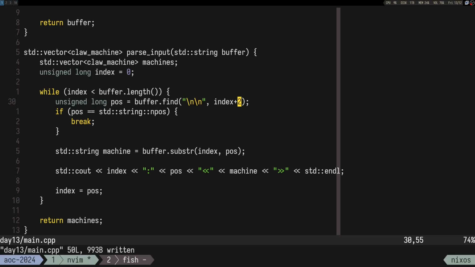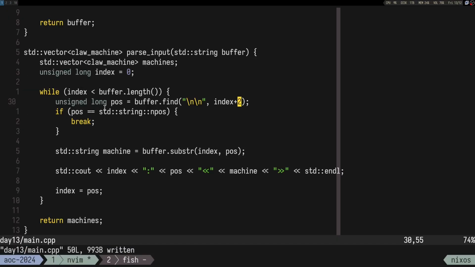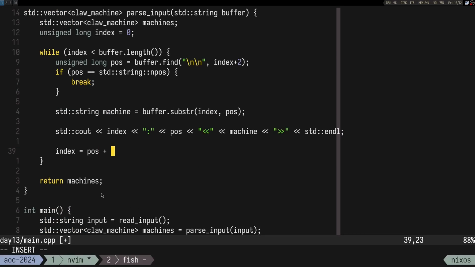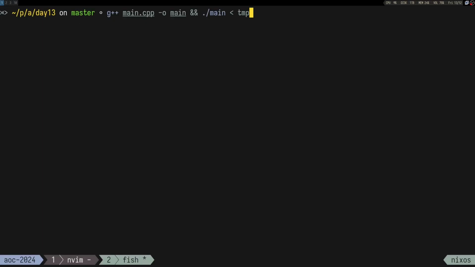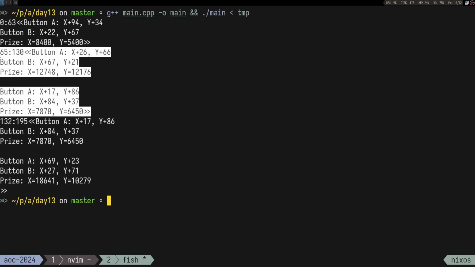Buffer find. Buffer find. This stops on the starting position, so it's fine. I guess I could also say plus 2 here just to skip the new lines, but why the fuck does it do that?